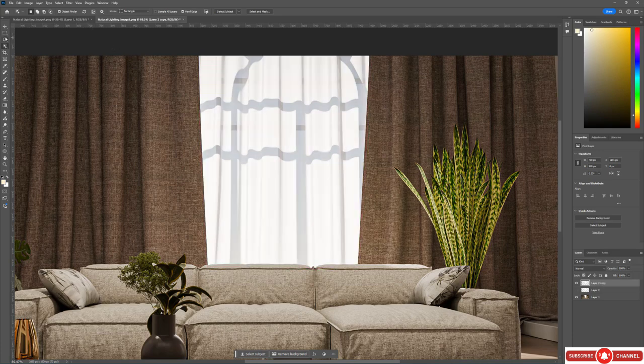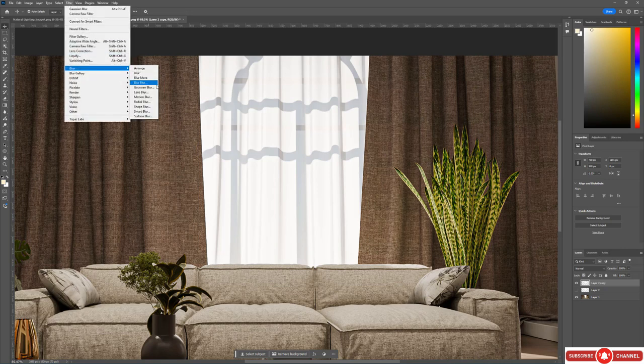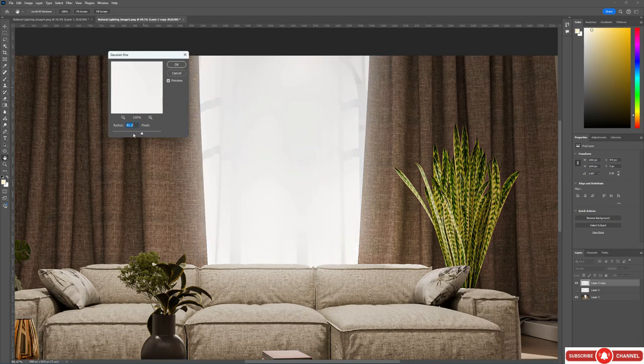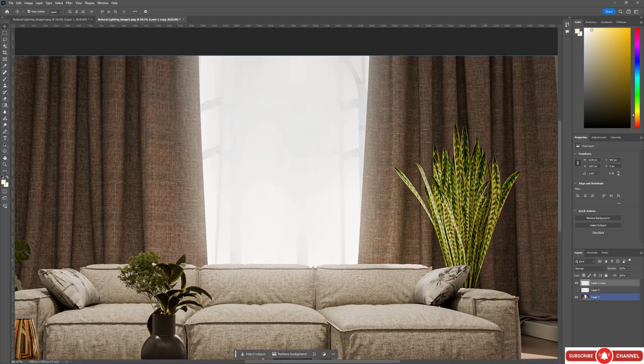And I will go back to the Move tool, and then with this layer selected, I can go to the filter and go to blur and choose a Gaussian blur. And you can pick a number like 70, 75, for example, or more or less than that. And after that, accept this result.